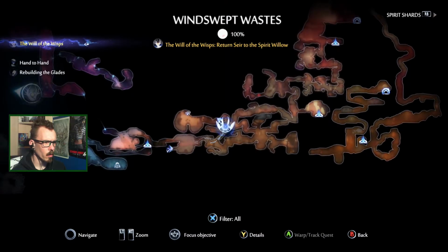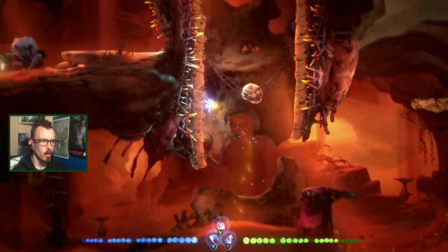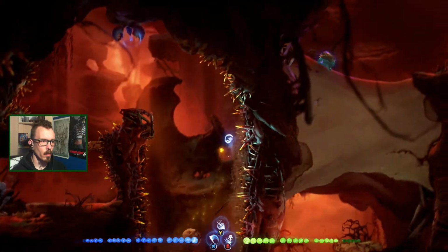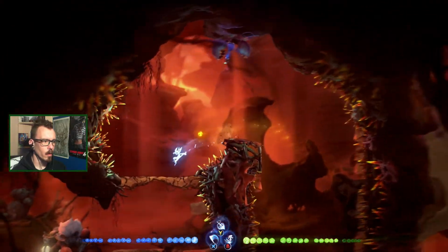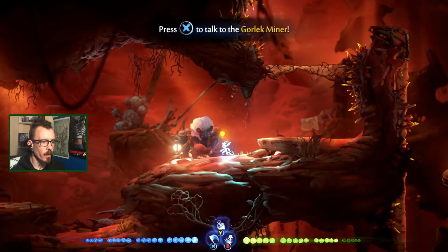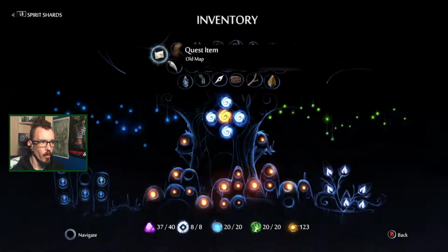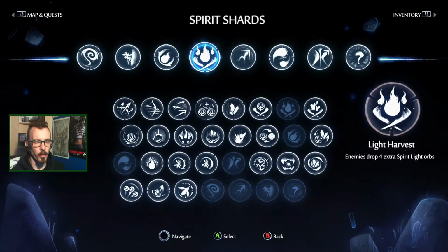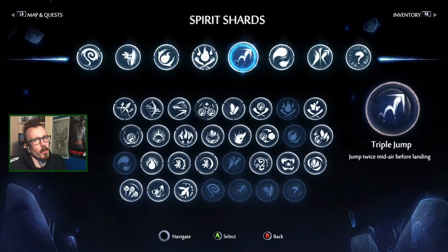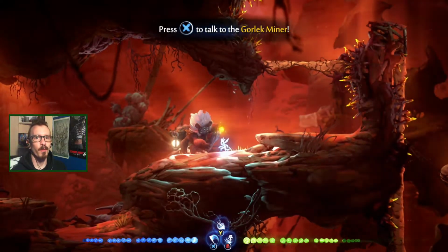What's going on? Alrighty, up to the Gorlek Miner now. So I have messed around with some of my spirit shards just so that I can get some extra spirit light to get those final upgrades. So I've added on the light harvest and triple jump, because who doesn't love a triple jump? Better than a double jump. But now though, let's hand the water over to the Gorlek Miner.